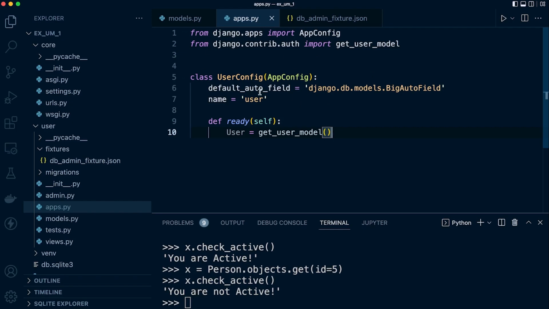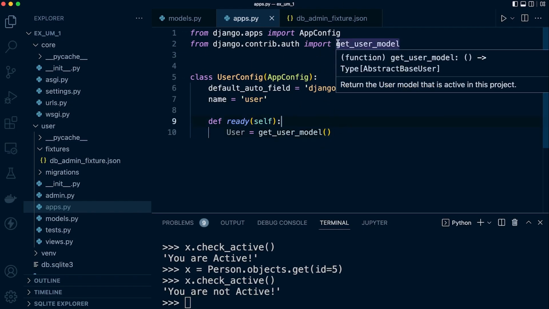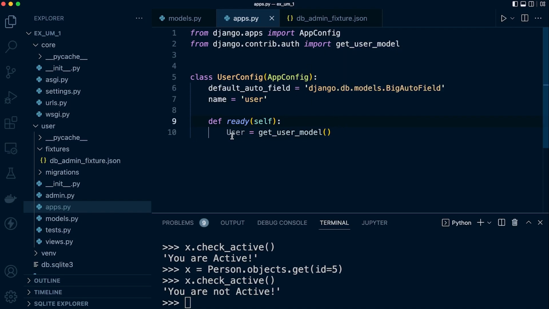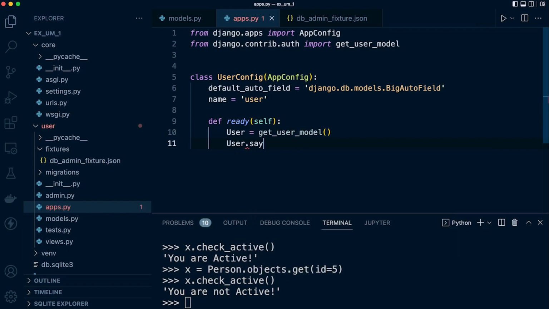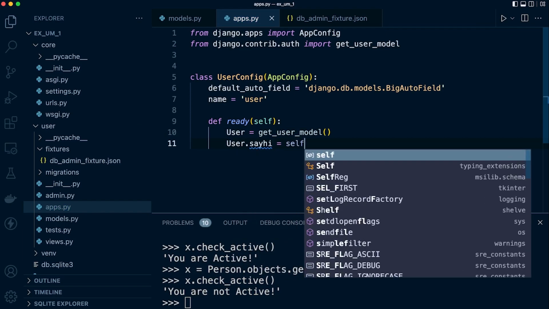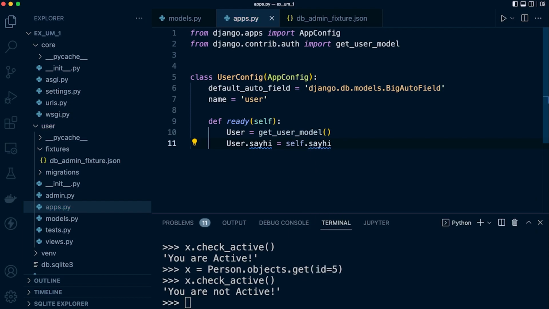So that makes it a little bit more flexible, utilizing this approach over actually importing the user model. Right, so user equals get_user_model, and let's now say user.say_hi equals self.say_hi. So this is a function that we can add to the user model, and then we can access it through the user model. So let's give this a go.